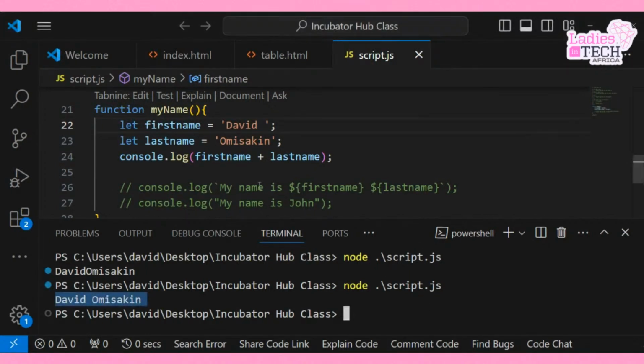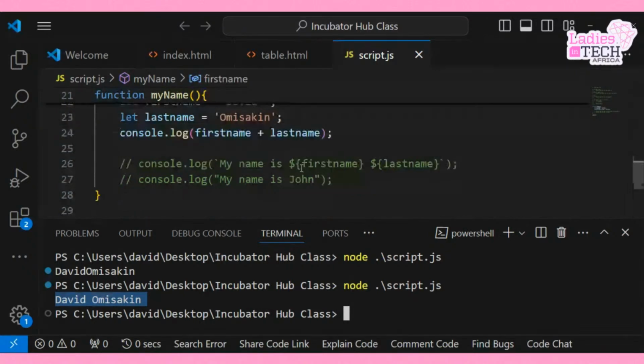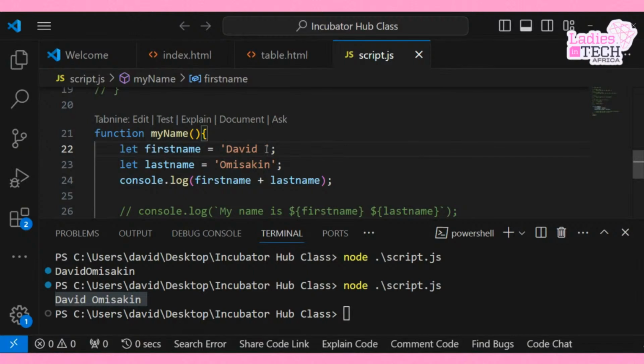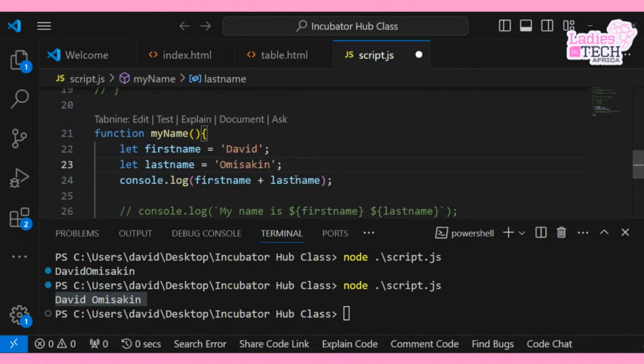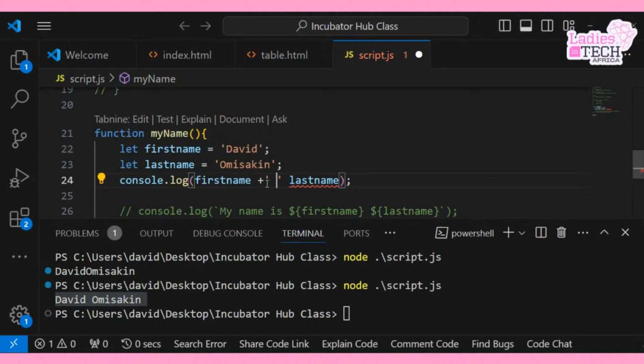All right. So we have the function, my name, the first name. That's what we just did here. Either you put your space at the back of this one or you put your space here. But another way to do it is having an empty space in between the two variables. It's just like having my normal string and then my plus here. What I just did is add first name with an empty string, then I have my last name here.